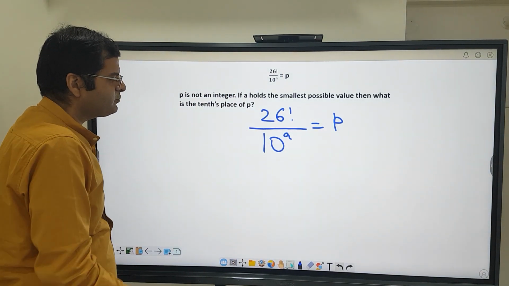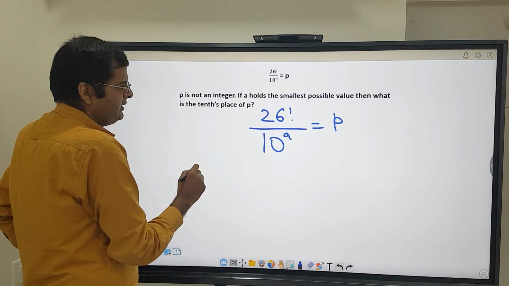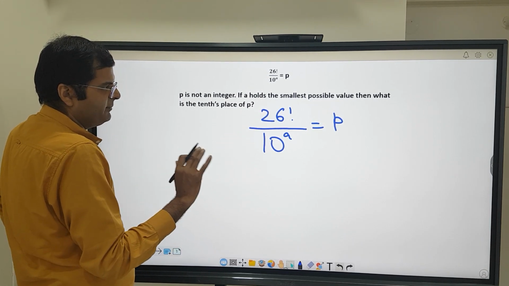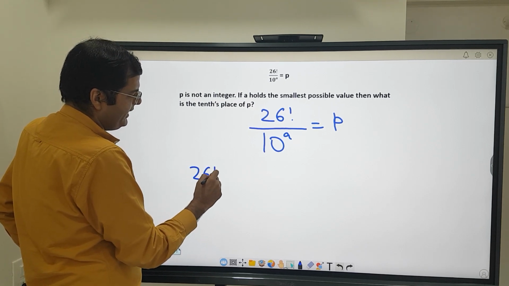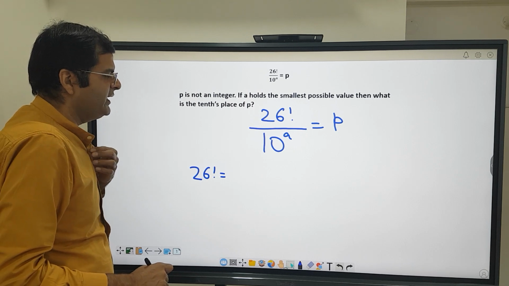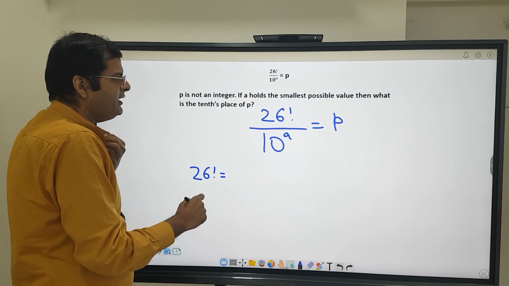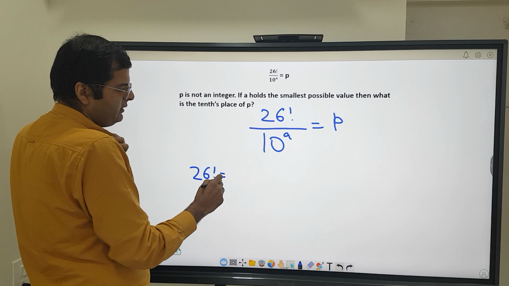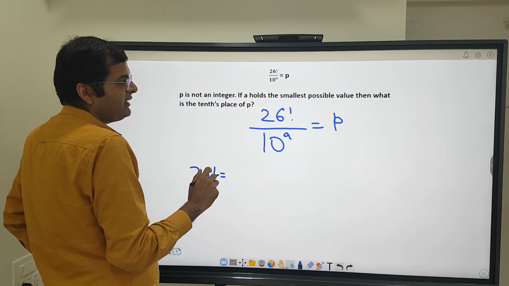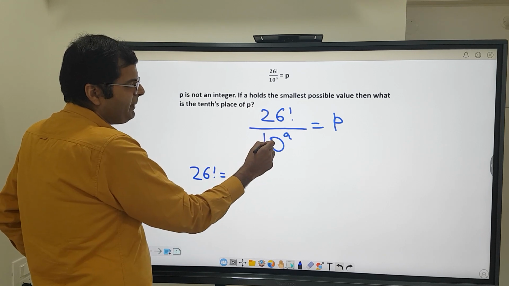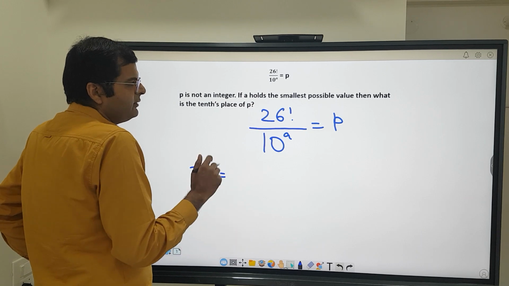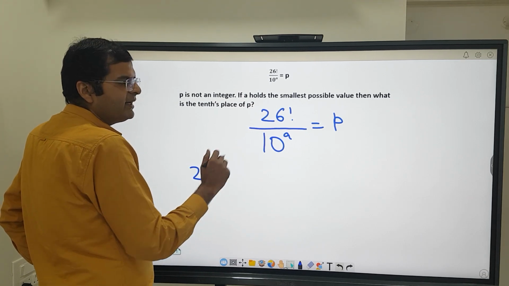So first of all, I will find what is the power of 10 that can completely divide 26 factorial. To get that, I will have to find the number of tens in it. So what I'll do is, I'll try to prime factorize this 26 factorial first. Why am I prime factorizing it? Because I don't just need the power of 10, I will also need the other numbers that are making 26 factorial. We'll understand why I need all those things.